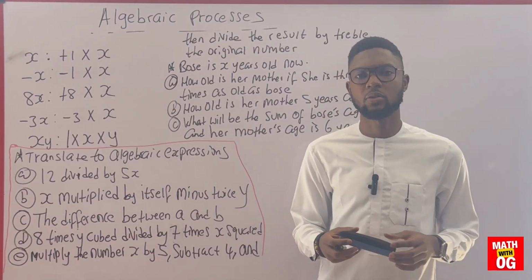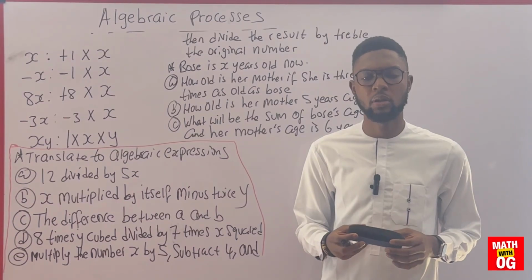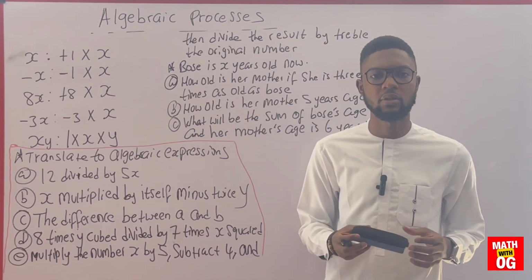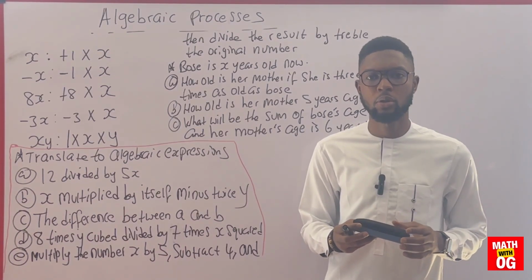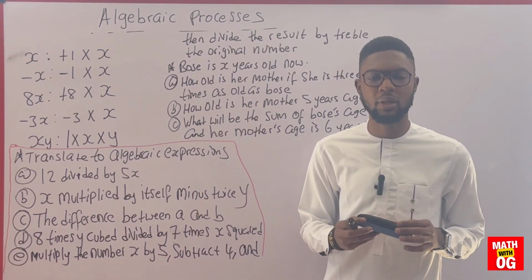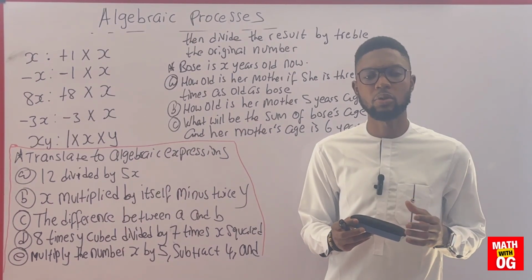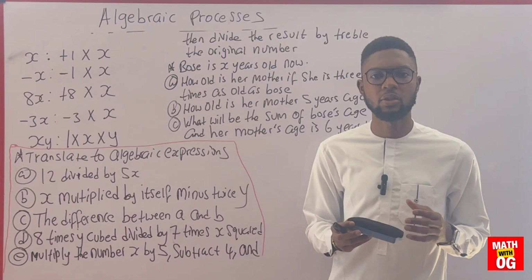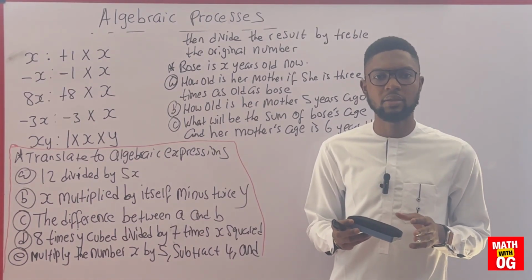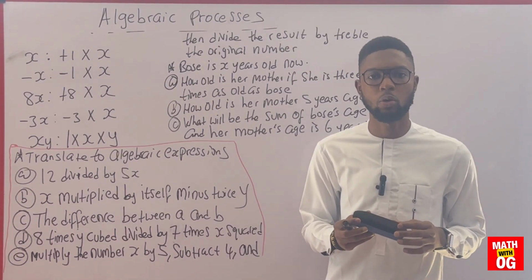Algebra is something that we've grown accustomed with. It's one of the building blocks of everything you have in mathematics. In order not to say too much story, just note that algebra is that part of mathematics that deals with representing numbers with variables, representing numbers with unknowns. That part of mathematics is what we call algebra.